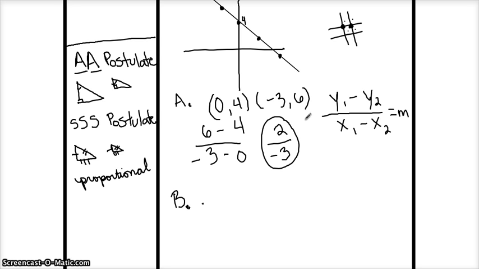If you're back and we're working on letter C, it's actually the same exact thing as B. Go ahead and choose 2 more points and check that slope as well. All right, and then once you're finished with that, we're going to look at the reflect questions on 1A and 1B.